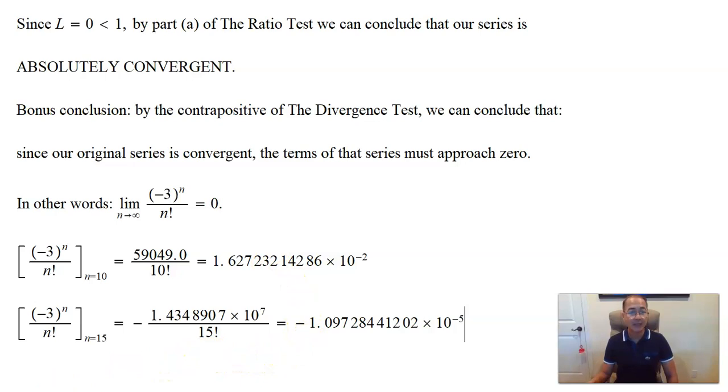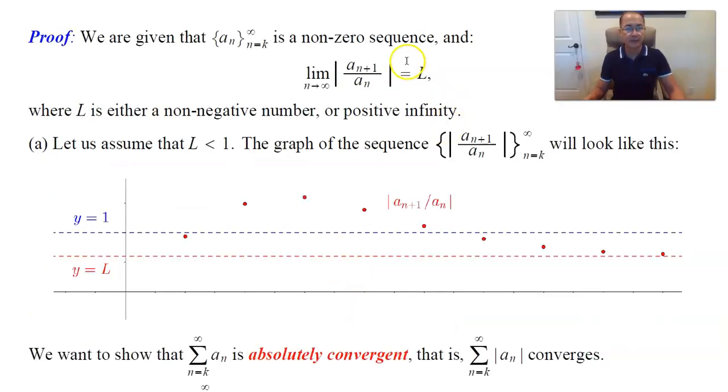All right, so let's go back to our textbook and let's walk through the proof of the ratio test. It is going to sound a little bit like the limit comparison test. In fact, the idea of the proof starts out that way using epsilons. Remember the definition of convergence of a sequence, but we will also use the ordinary comparison test in order to complete the proof. Again, much like the limit comparison test where we appealed to the ordinary comparison test to complete the proof. All right, so we are given a non-zero sequence.